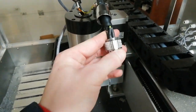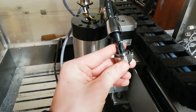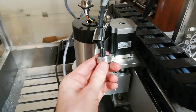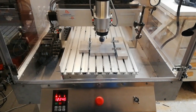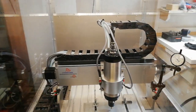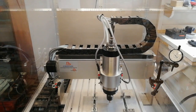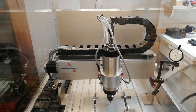So I thought that I will show you how it looks inside this old one. I didn't record when I did solder it, but yeah. So the new spindle is finally alive. It was not a pleasant job to solder the connector. Did have to redo it one time until I was satisfied, but now it seems to be okay, and it looks pretty good inside the connector.